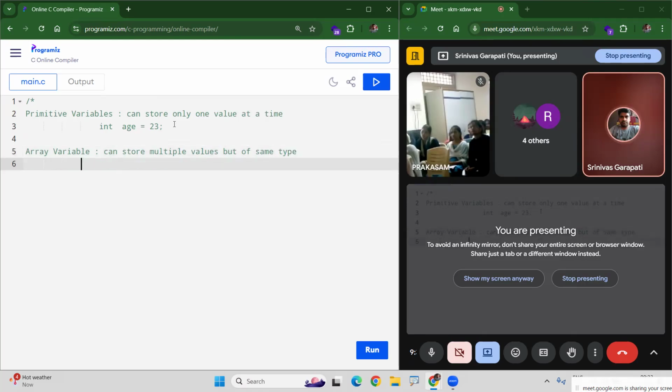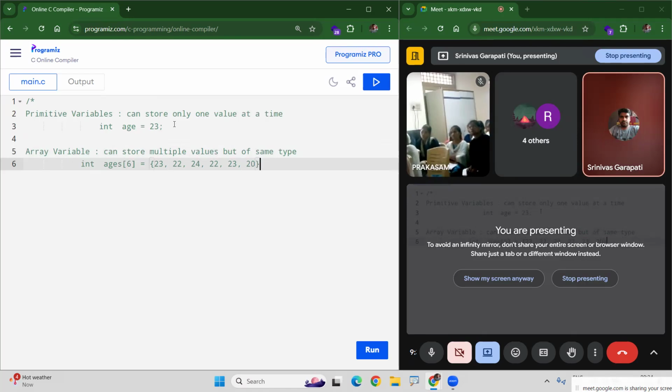Same data type means what? Either all are integers, all are floats, or all are doubles. Let us take ages. For example, I just want to store the ages of 6 people: 23, 21, 24, again 23, 21 and 20, suppose.